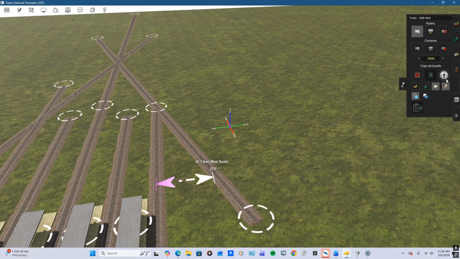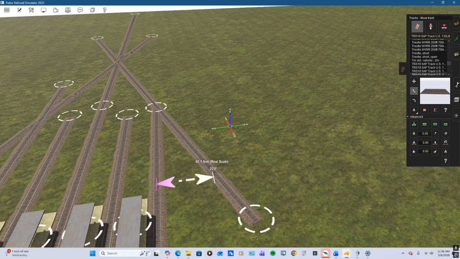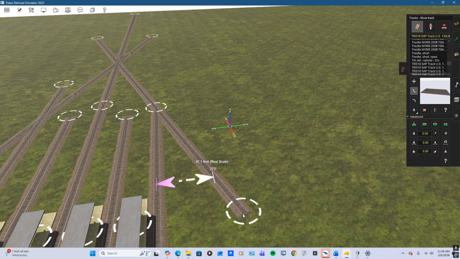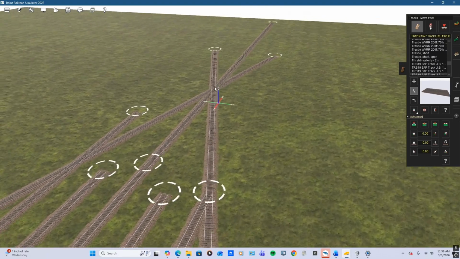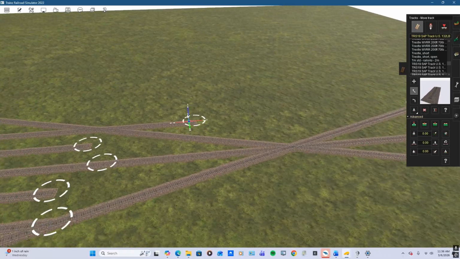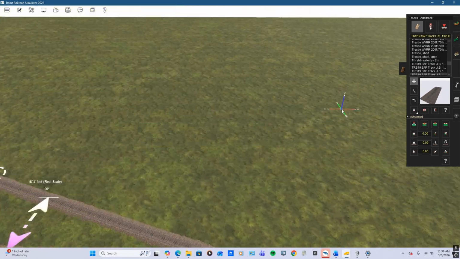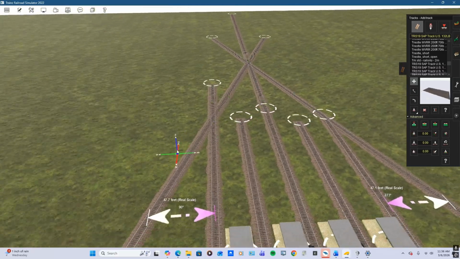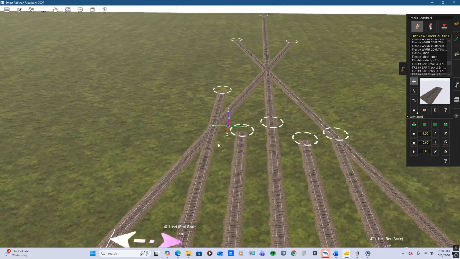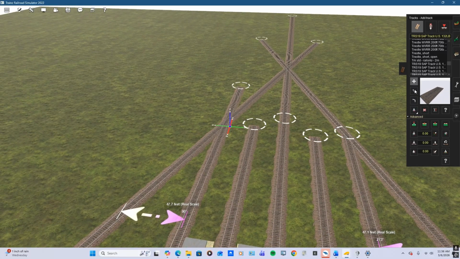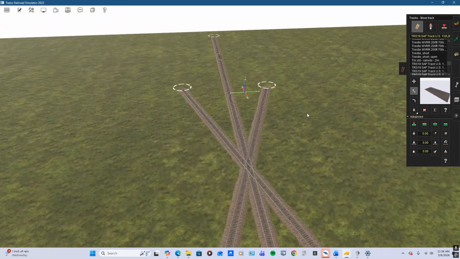That's about as close as we're going to get it. There we go. Now, what does that do? Okay, so there we go. So there are our dimensions for the throat, basically. So now let's take this.